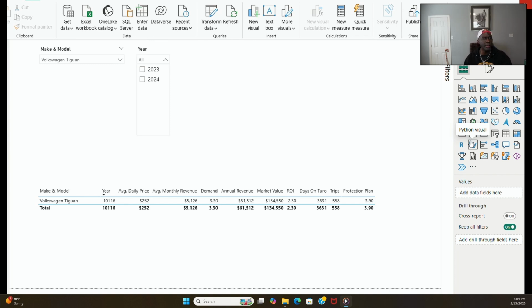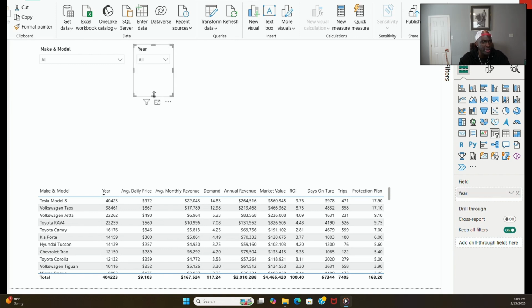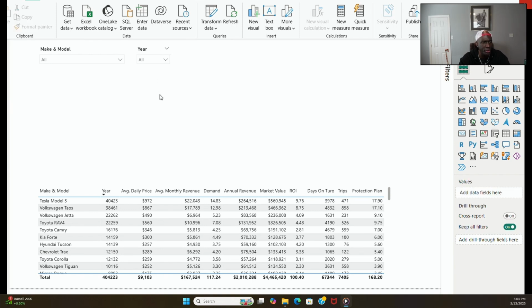But if we erase the make and model, we'll see that all of the years are available. So we erase it, and now we see all of the years that are going to be in this report. When we erased it, we also saw down at the bottom that the visualization interacted, and it changed from just the make and model that was selected to now showing all makes and models and all years.